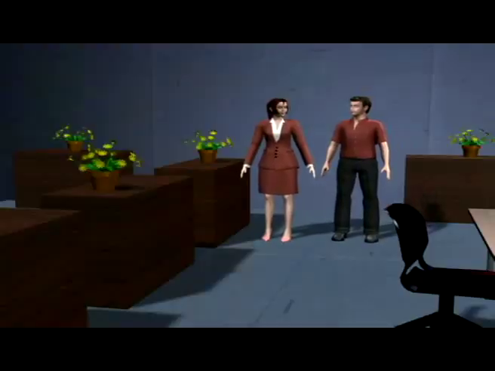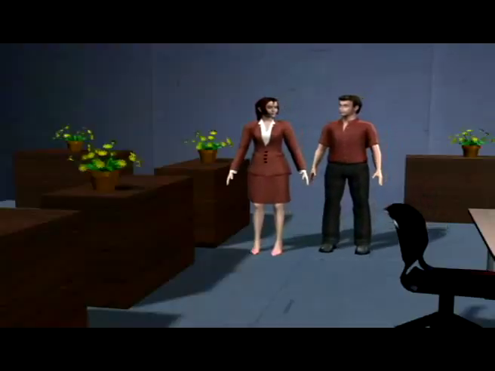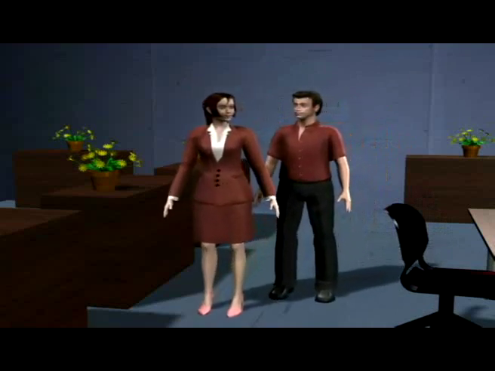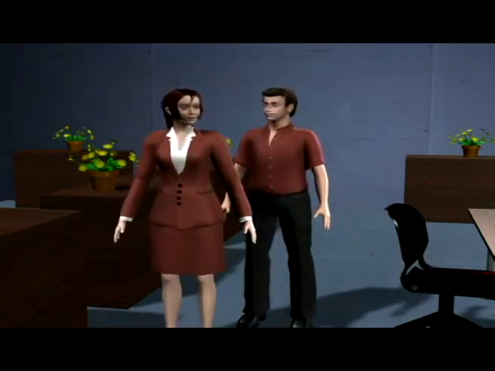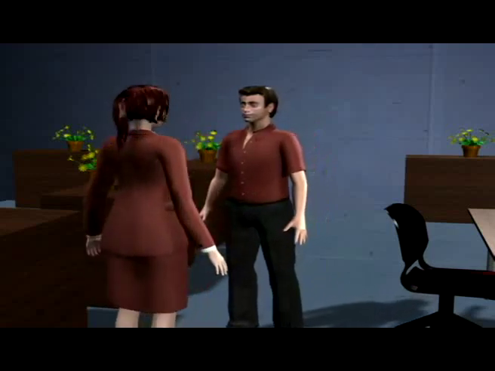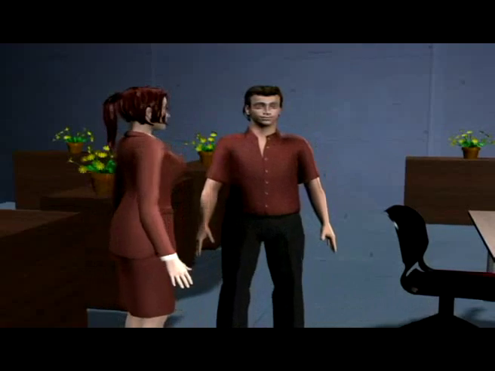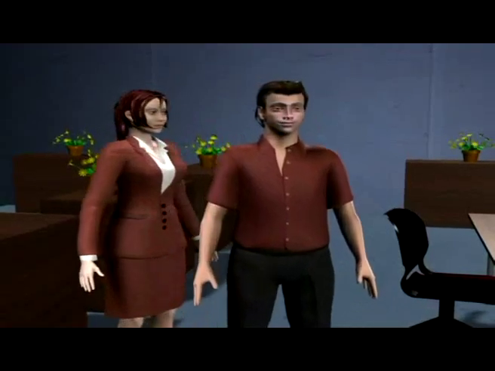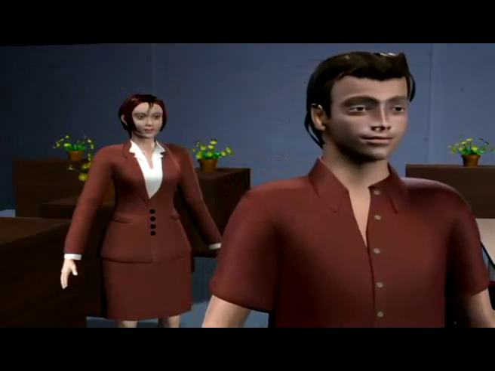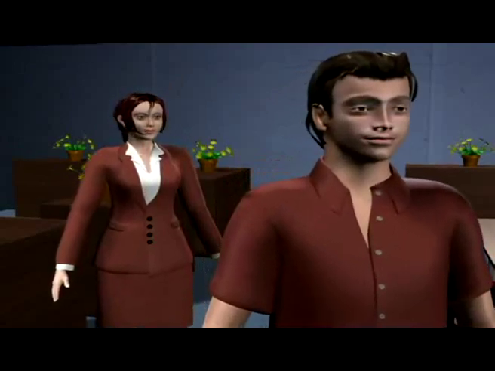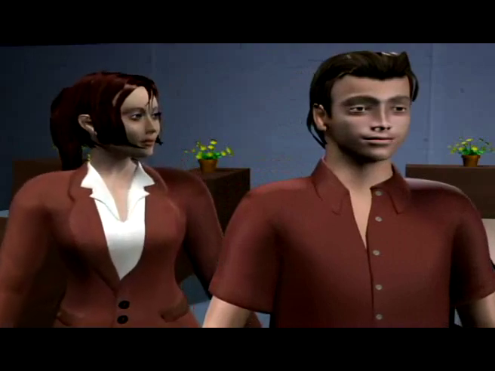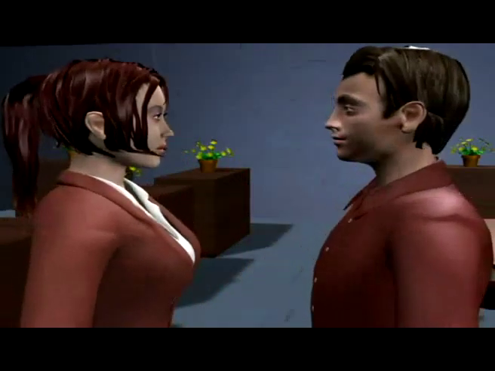So assuming for a moment that we only have one camera and we can't edit, we need to put the entire blocking effort into how we arrange the characters. Here the characters need to stop, but instead of having them stop randomly, we'll have them end in a deliberate framing. As the dialogue continues, we'll have the man walk over here. We'll then have the woman approach him, creating a symmetrical framing right in front of the camera.